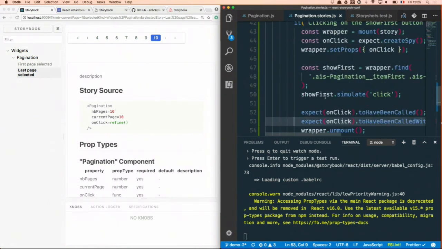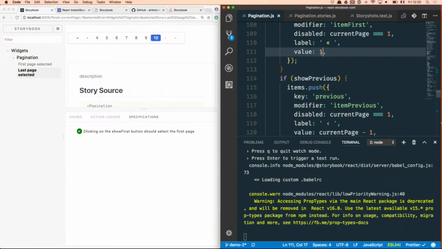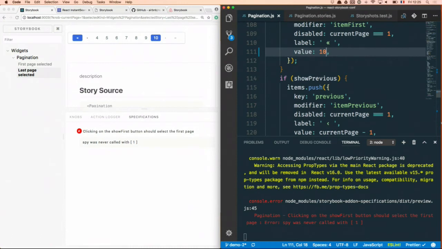It tests if, when we click on the show first button, we actually go to the first page. And what it gives me is this little spec written: clicking on the show first button should select the first page, right? And now if I modify the value and say, no, it's not the first page, it's page 10 now, it will fail, and you will see why.